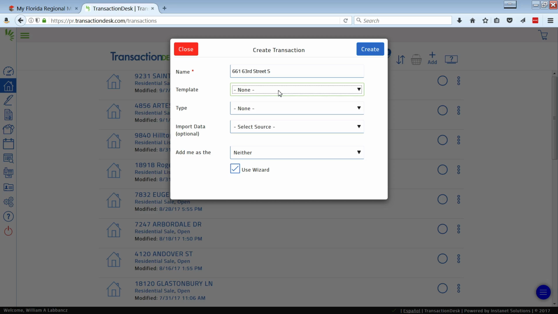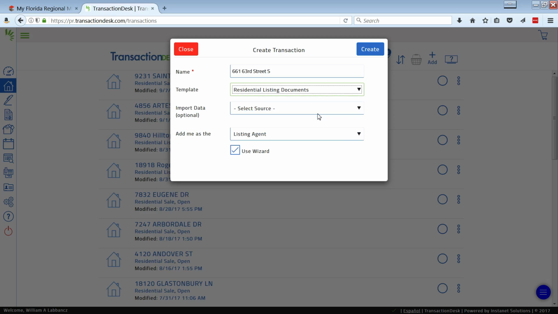Now, every broker is a little bit different, but for all the agents of Sailwinds Realty, your documents are right there. So select Residential Listing Documents, and then it's going to ask to import data. And from our experience, if the property is not listed in the MLS, whether it's expired, withdrawn, or even active, if the property is not listed there using Realist or using any of the other ones, it really just doesn't work out. The things just don't line up very well.